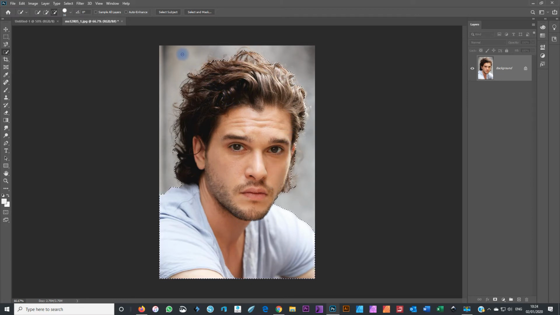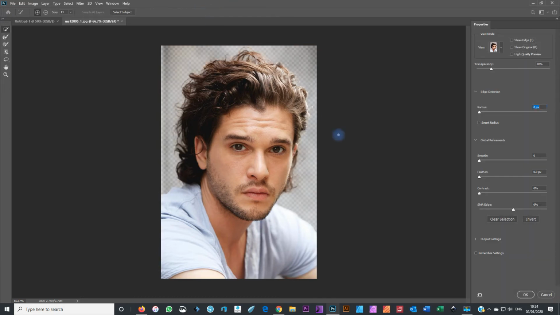So what we need to do now is mask off all this background, and they've made that even easier. So you click mask and it takes it away. You can still see the background in there, but it's very faint. We want to get rid of it altogether, so we just wrap that up to 100% so there is no background. But as you can see, it looks like it's got a bit of a hairnet going on, and we need to get rid of that as well.